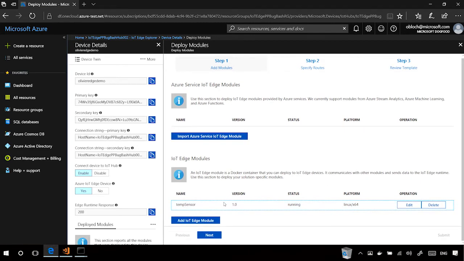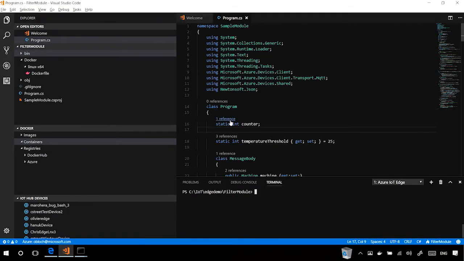device. What I want to do now is create a second module that will do the filtering, the transformation of the data before it's sent up to the cloud. What it will do is create a new project, and we have some command line tools to help you do that. That is a custom module for IoT Edge. That template comes with all you need to get started on IoT Edge module development. This one is a C# based template, but you can also use other languages.